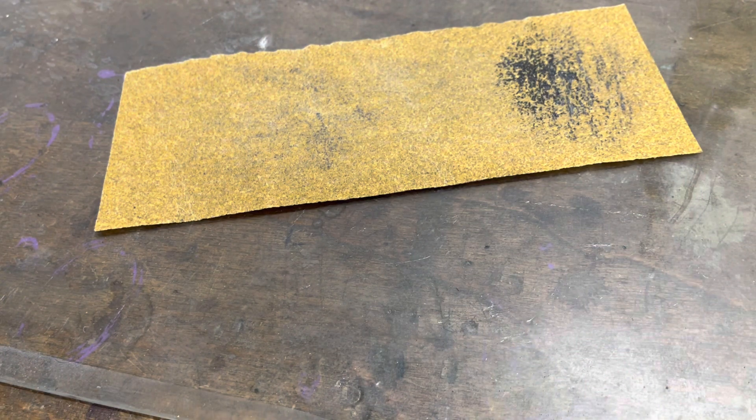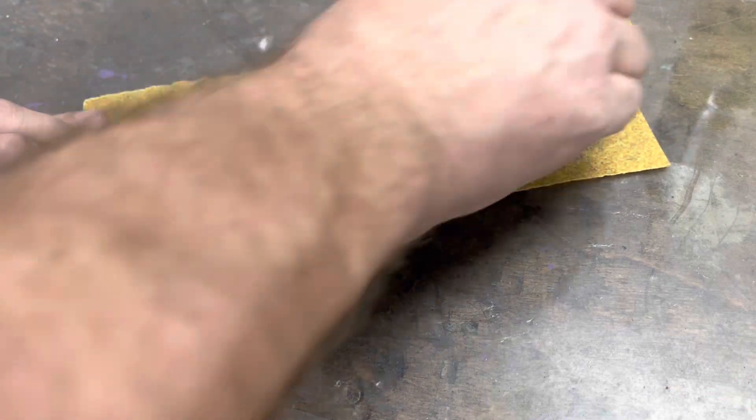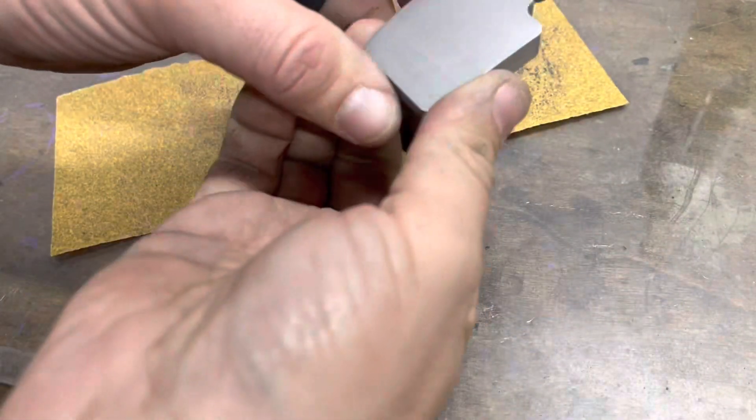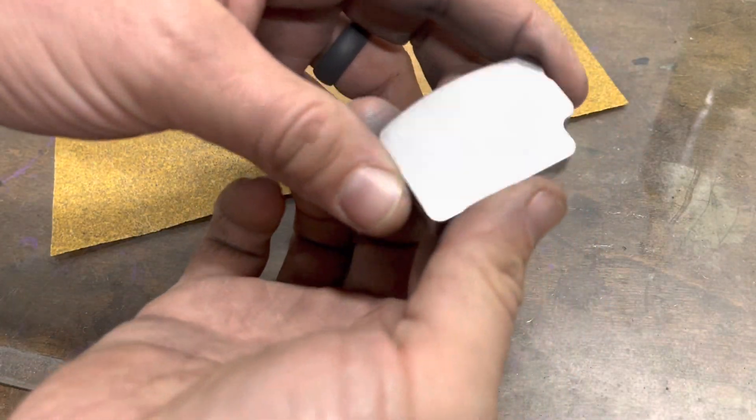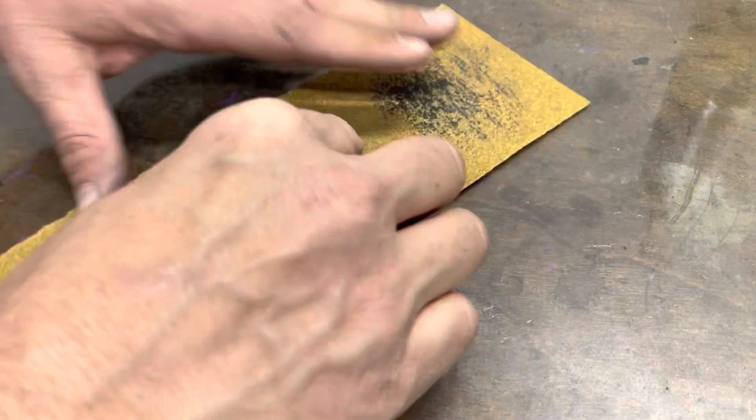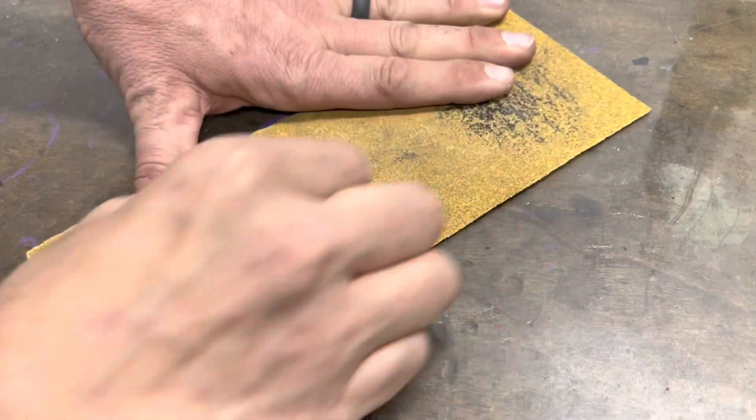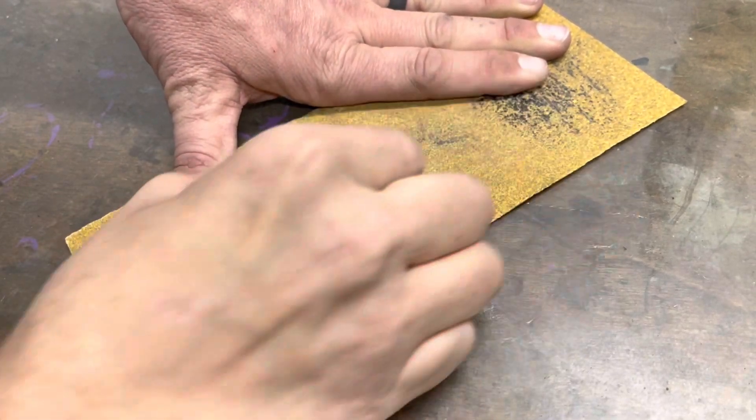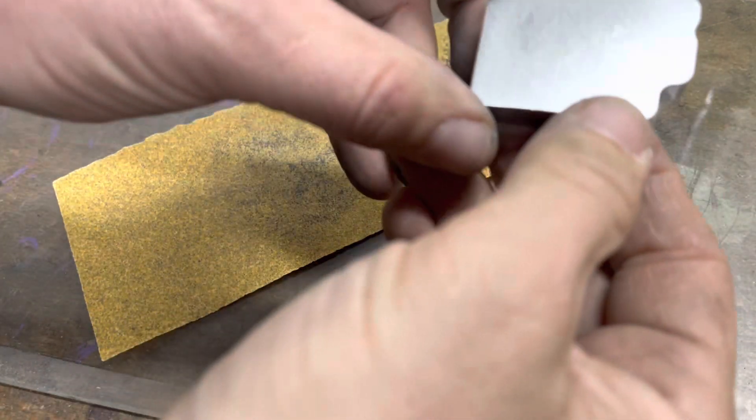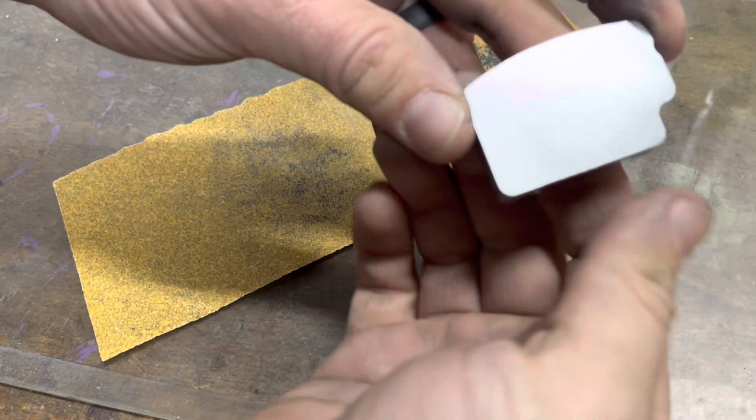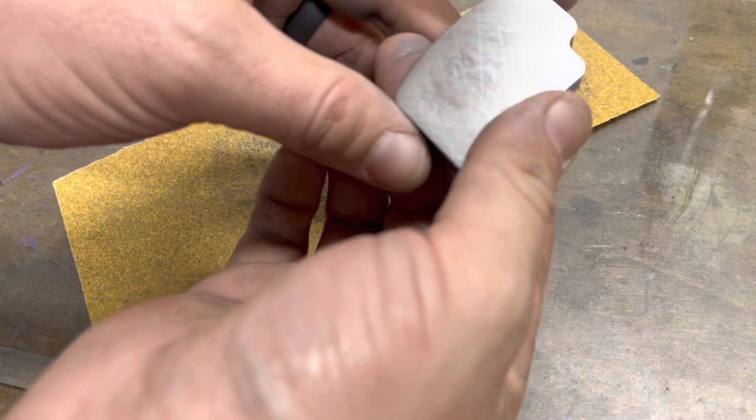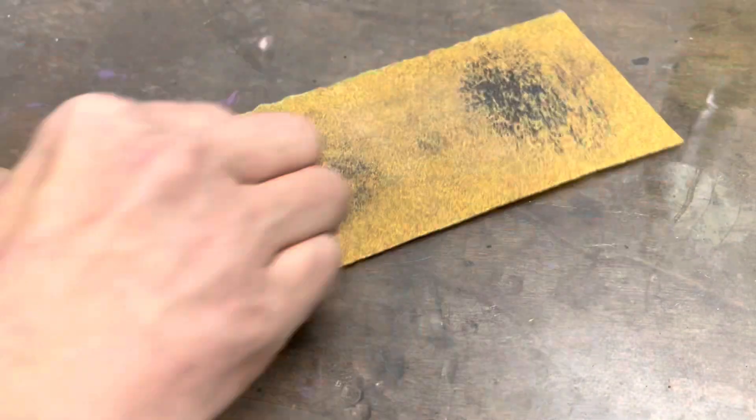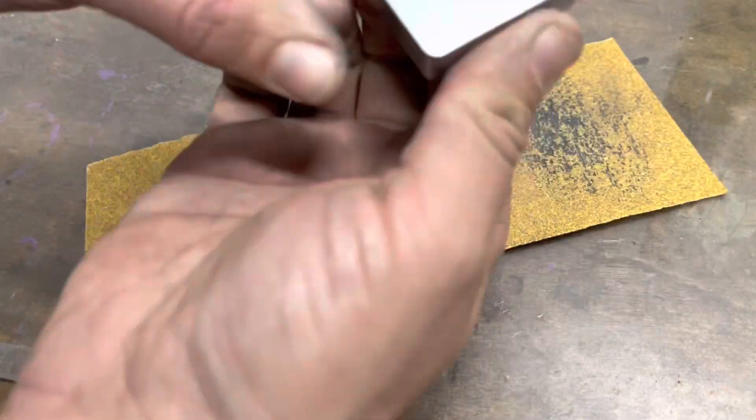It's lessening though. Still there. Not anywhere near as obvious. But you can still see it. So there is definitely a reaction taking place. Because I'm literally removing material here. Starting to go away. But it's still there. I mean, it's still there enough that I'm going to have to keep working this so that I can get it ready to redo.